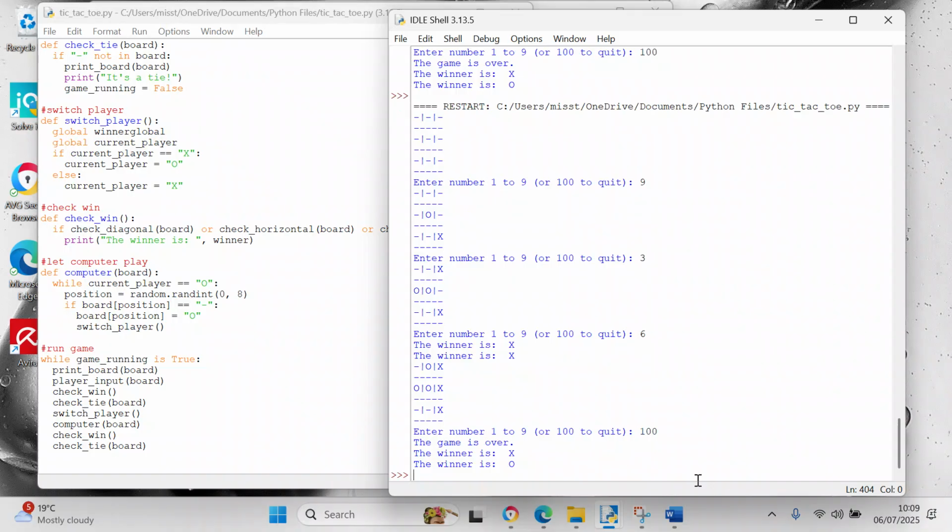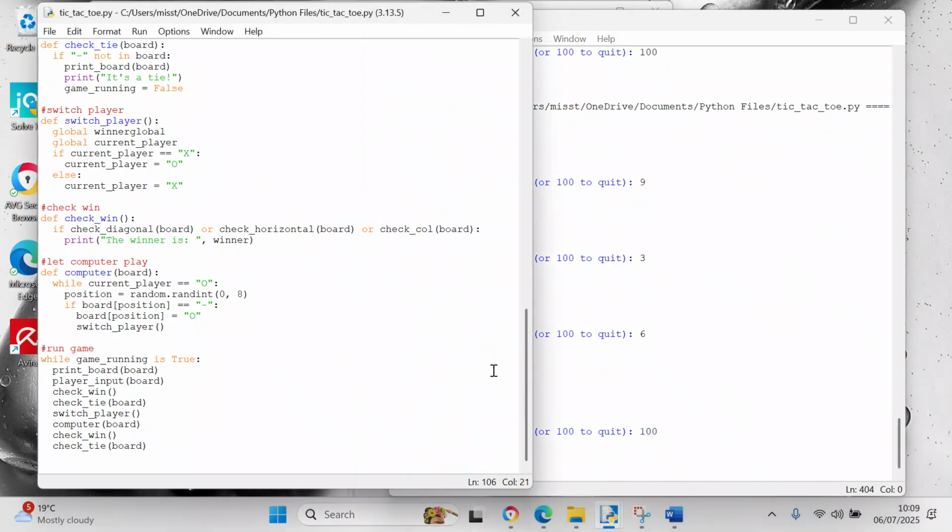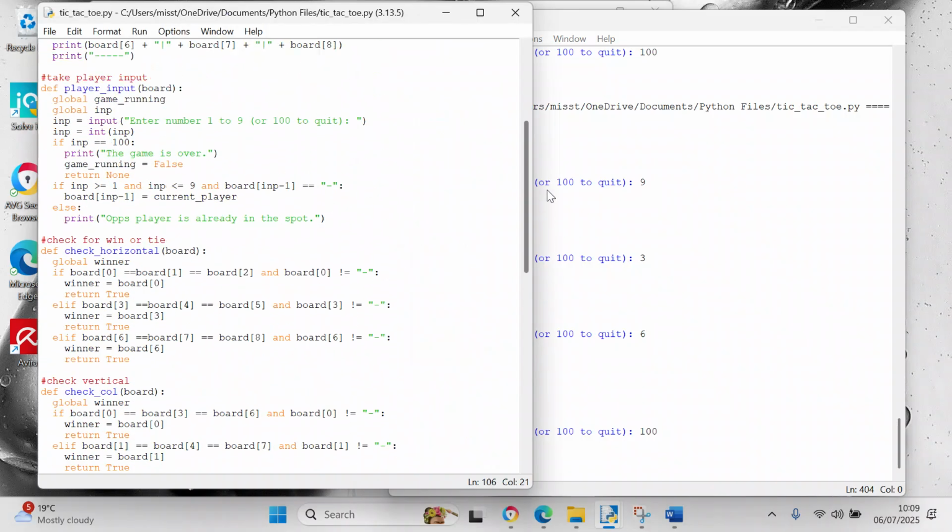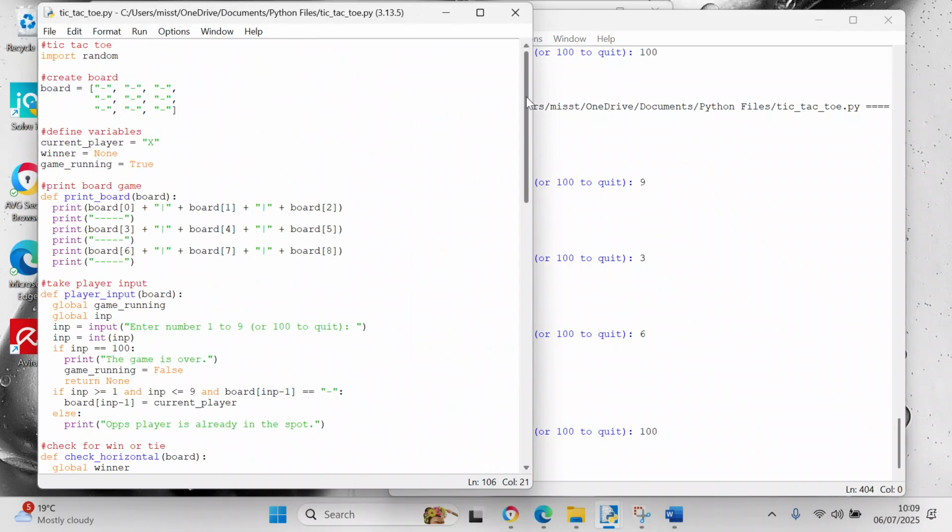But I do have to say that I personally think that tic-tac-toe isn't necessarily a beginner's algorithm. But I chose this program because it has local and global variables in it. If you want to see it, I'll leave it on the screen for you if you want to copy it.